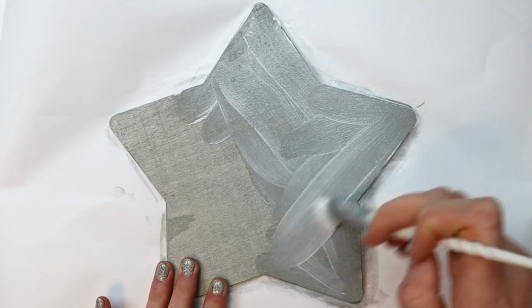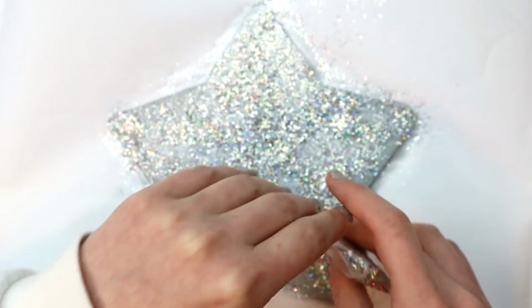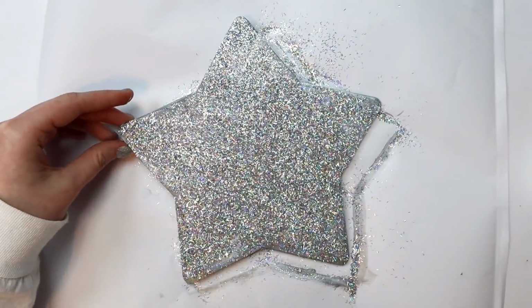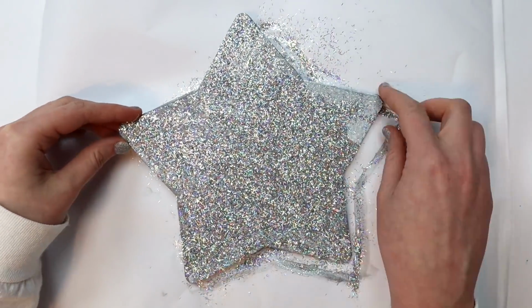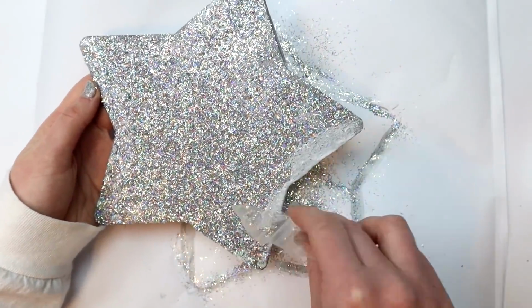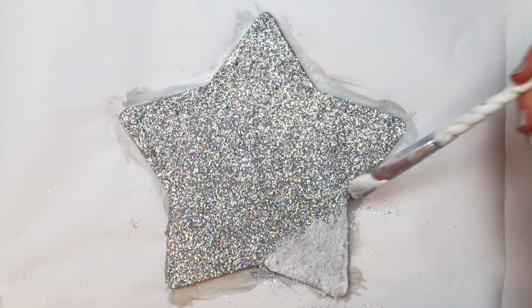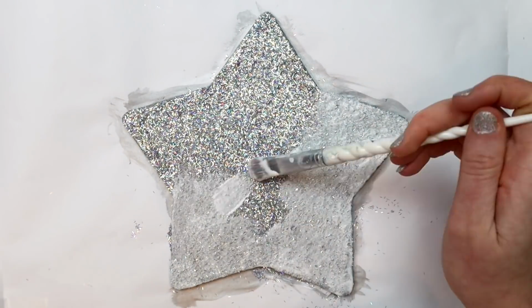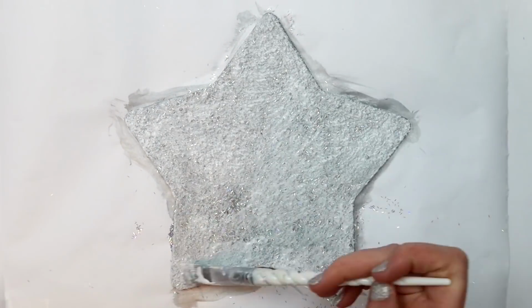Next, cover the star with a layer of Mod Podge, and cover it with glitter. If you're making a couple of these like I did, I definitely recommend getting a bigger thing of glitter. I filled in any spots that I missed with Mod Podge, and tapped off the rest of it. I put a piece of paper underneath, so I could collect and reuse the extra glitter. But I still ran out, so one of them just looks a little bit different. I let that dry for a bit, then sealed in the glitter with more Mod Podge. If you don't have Mod Podge, you can also use a mixture of equal parts glue and water. If you're using glitter, make sure that you use a gloss Mod Podge and not the matte one.